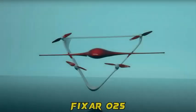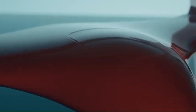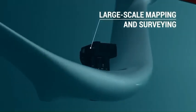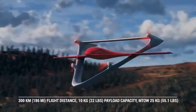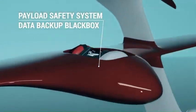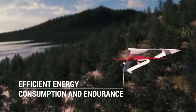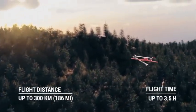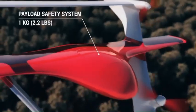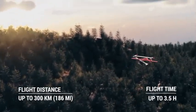Number 6: Fixer 025. The Fixer 025 aircraft is an impressive piece of engineering making waves in the aviation world. This advanced aircraft combines cutting-edge technology with sleek design to deliver an exceptional flying experience. One standout feature is its versatility — the Fixer 025 is capable of vertical takeoff and landing, allowing it to operate in tight spaces and reach remote locations with ease. Whether delivering supplies to hard-to-reach areas or conducting aerial surveys, the Fixer 025 is up to the task. Equipped with state-of-the-art navigation, control systems, and advanced safety features, it ensures precise, stable, and reliable flight performance.